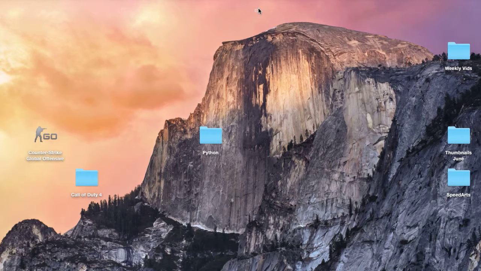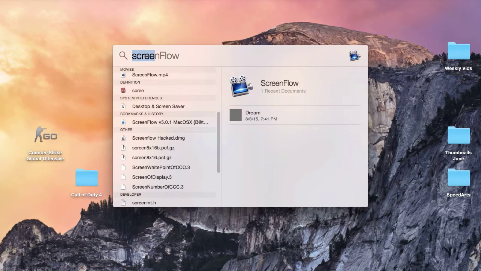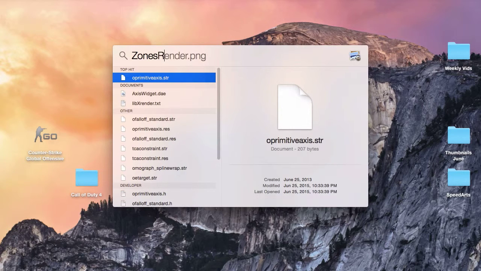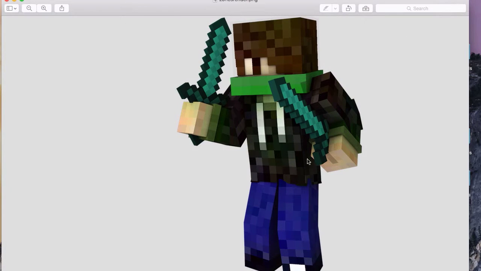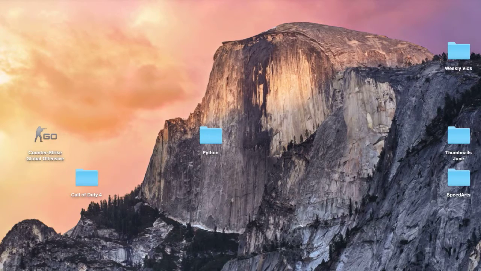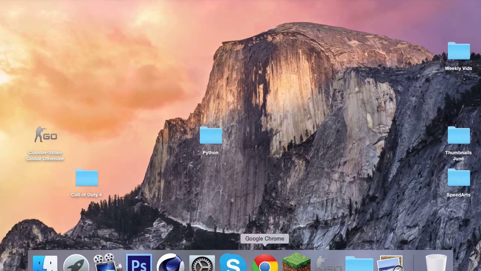So here's an example of a skin render that I made, so you guys can see that. As you can see, it's extruded, the hands are extruded out, it's HD quality, he's holding some weapons, he's doing all that good stuff. So that's all I'm teaching you guys to do today. And so let's get straight into this.